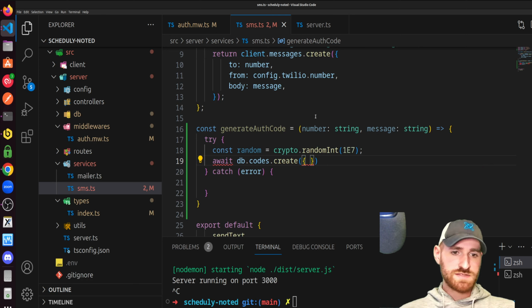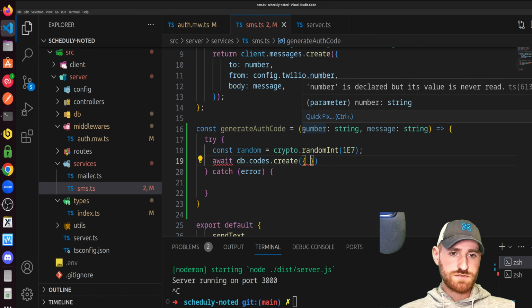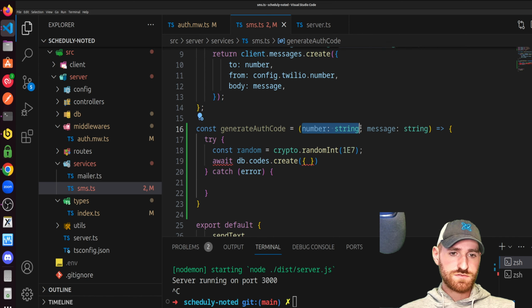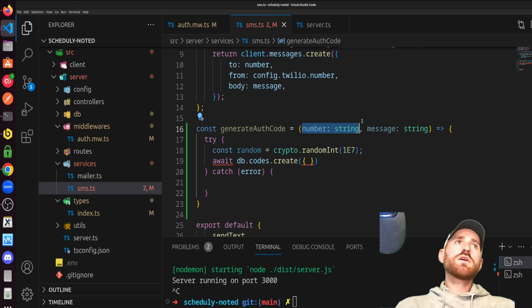Let's see. We'll need to pass in the user ID. So we will need their phone number, unless we want to give just their user ID and then do a lookup of that user.